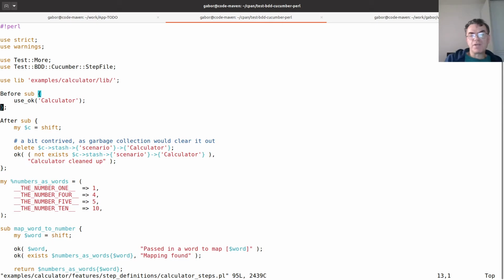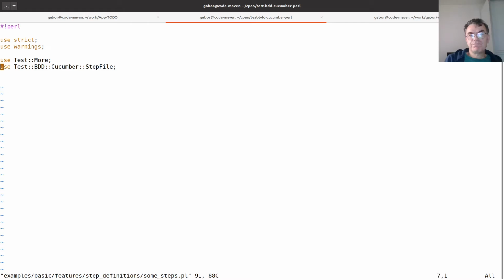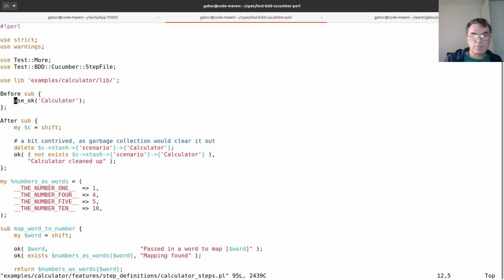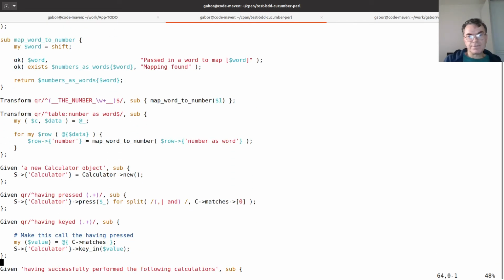I don't know why we need this use okay here, but I think for a long time it hasn't been recommended anymore. Then use hello world. This is the module that we are going to test anyway.